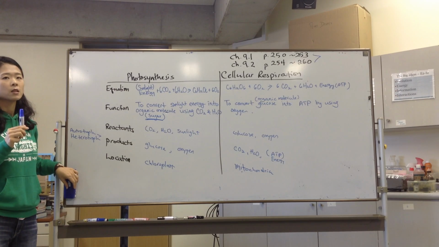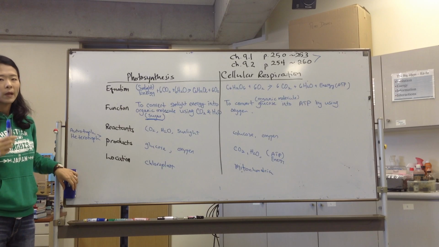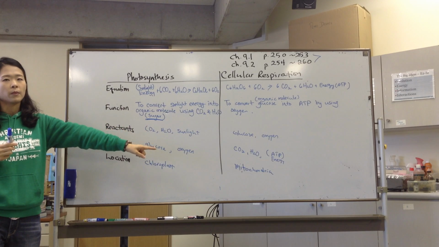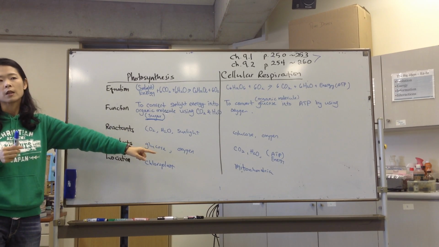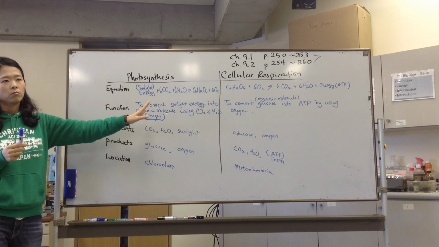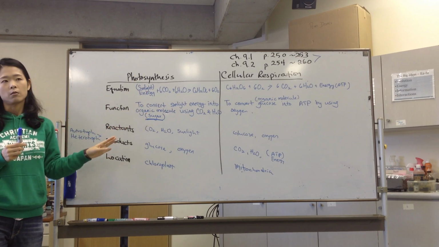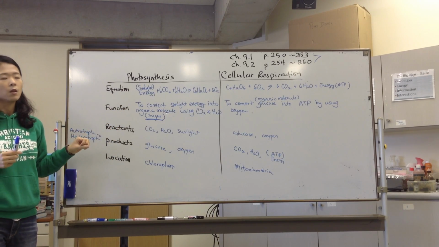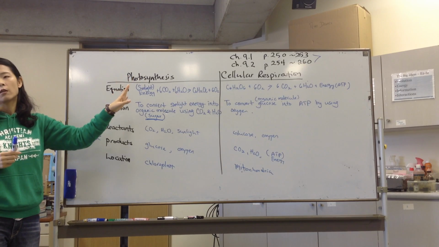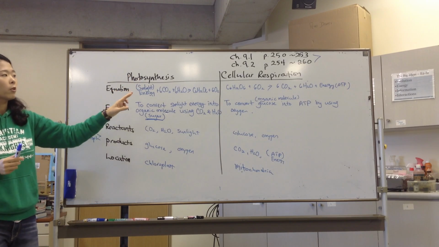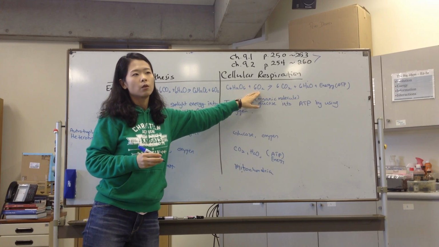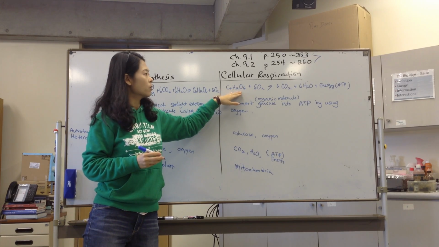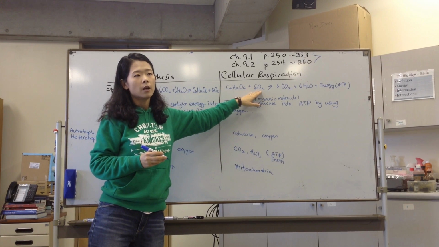Some bacteria, for example, do not have mitochondria. So if cellular respiration happens in mitochondria and they don't have mitochondria, they use a different mechanism. But the thing is, they make ATP. In other words, all cells make ATP. Cellular respiration is one way. Now, in cellular respiration, oxygen is a must. In order to generate ATP from glucose, oxygen is required.